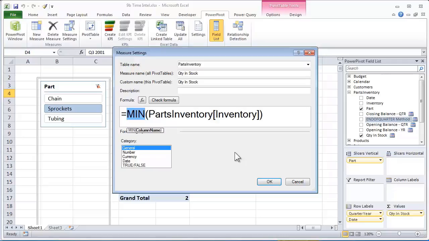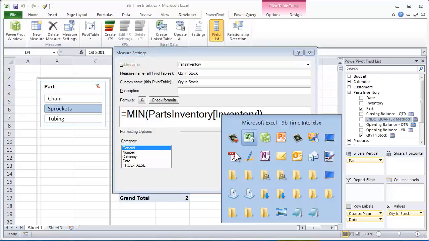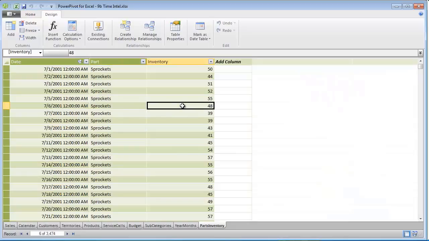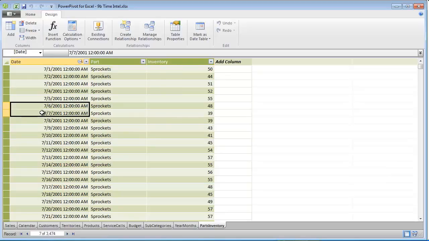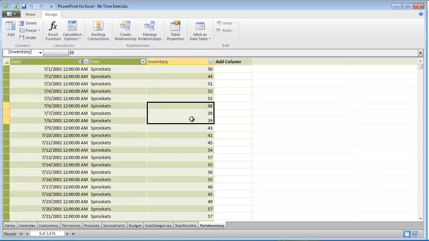I certainly don't want the sum of the inventory, because unlike in a sales table, where every row is meant to be added up, because if you make 3 transactions, you sell something 3 times, well, that all piles up. But in this case, we're just taking measurements of a level of something, how much we have in stock. So from July 6th through 8th, it's not like adding 48, 39, and 39 tells us anything. It's not like that at all. An inventory is not cumulative in that regard.